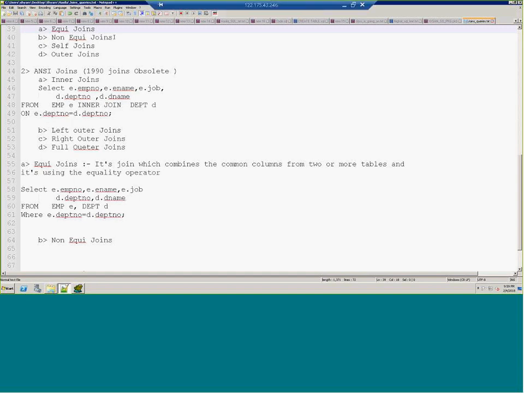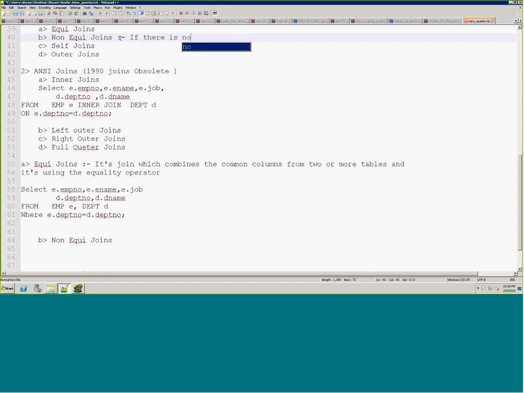Now let's learn what the non-equi join is. A non-equi join is also a join which retrieves data from two or more tables even if there are no common columns available in the tables.